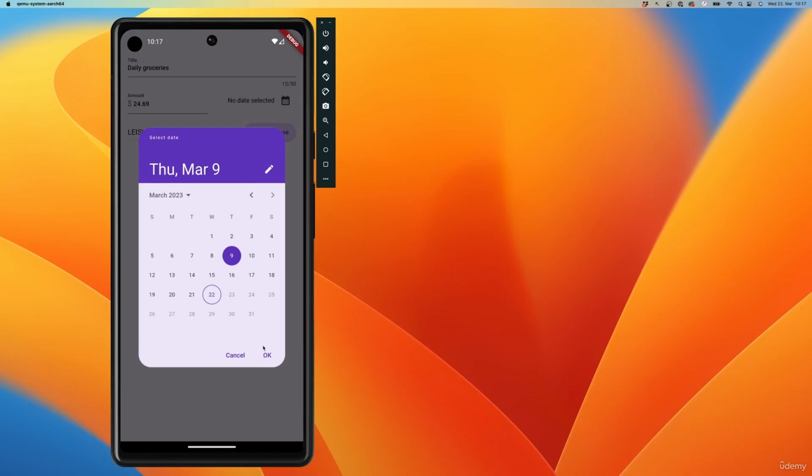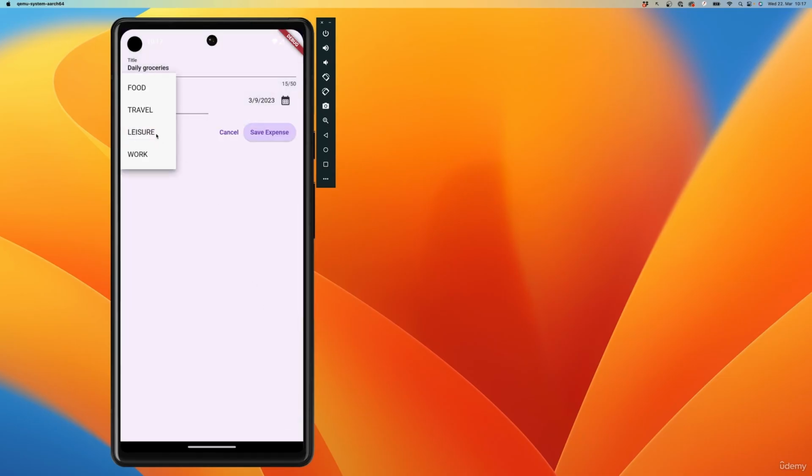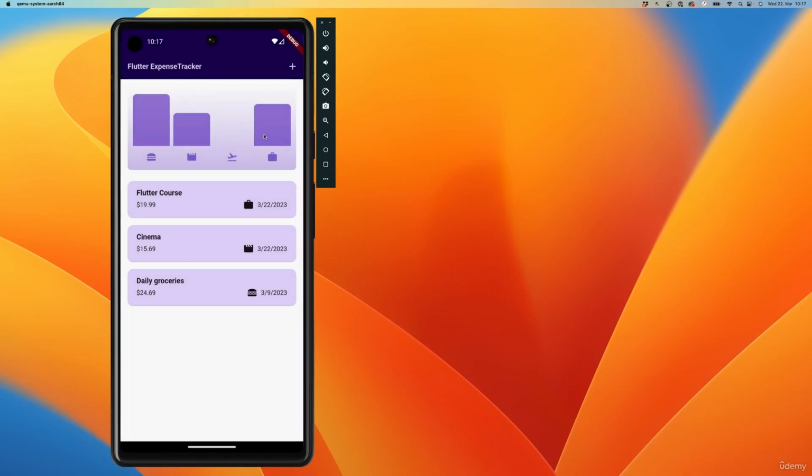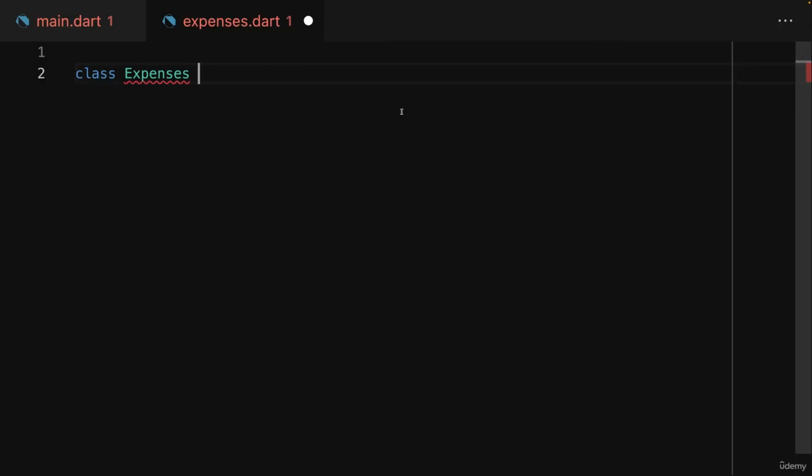And that then will, of course, require a UI update, because every time we add a new expense, we want to, well, update the UI to show that new expense in the list and to also update the chart. And since we have that list and chart and both are part of that main expenses screen, which should be this expenses widget here, it's this expenses widget that should manage the data in a stateful way.